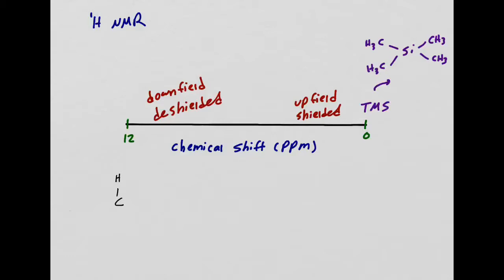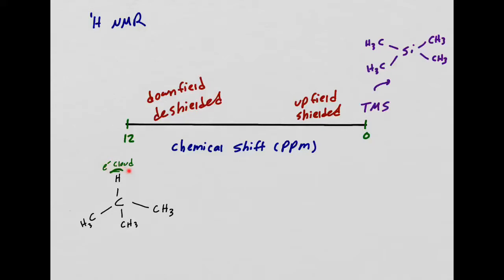Here is a carbon attached to 3 methyls. Okay. Now right here, this hydrogen over here, it has an electron cloud around the nucleus. Do you agree? So this hydrogen over here, you have an electron cloud around the nucleus. Now what happens is this electron cloud actually shields the proton.